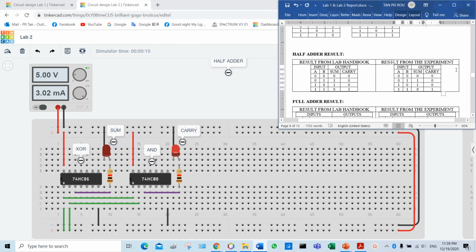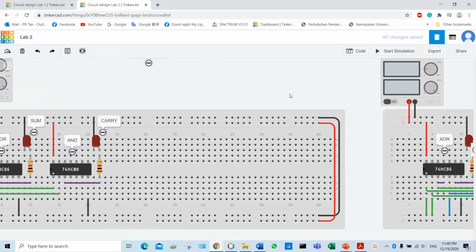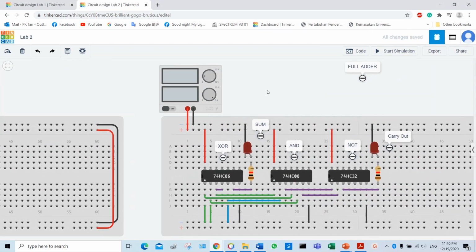Since the results of the 4 outputs are the same as the results given in the lab handbook, I can conclude that this circuit is correct. Then next I will explain about the full adder circuit.